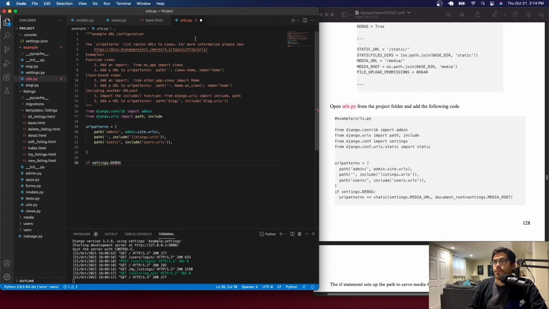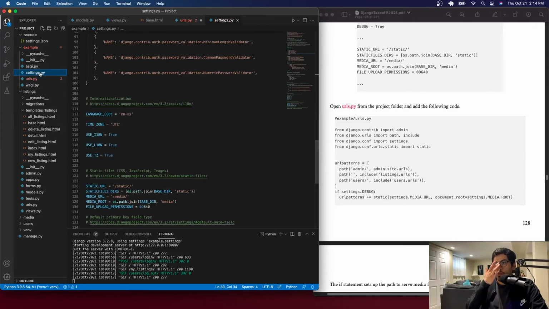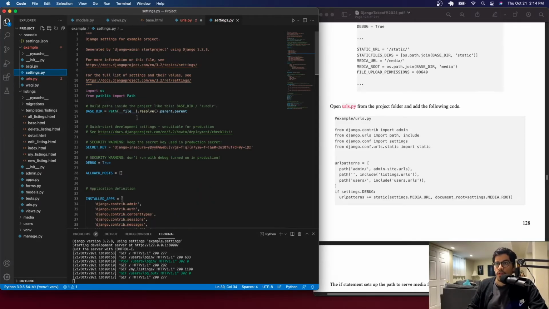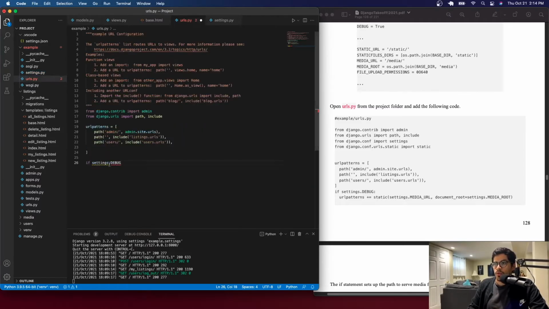Oh, one thing that I forgot to mention: if you go to settings.py, go to the top of the file, you should see debug equal to True. That means this is not for production. We're just developing here. So make sure that this is True, because we're using it here in this condition. So if settings.DEBUG is equal to True, then use this. Then we're saying Django, use this path to serve the static files. So just make sure that you have that equal to True.